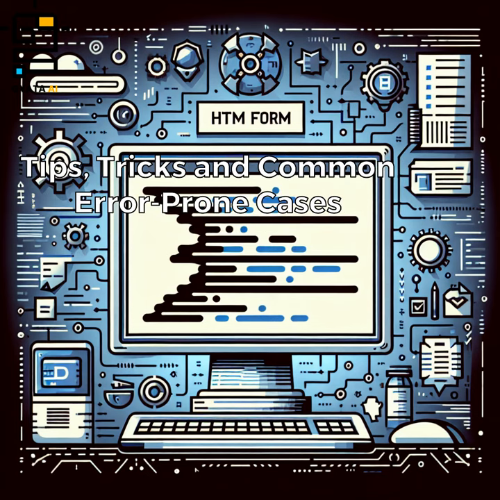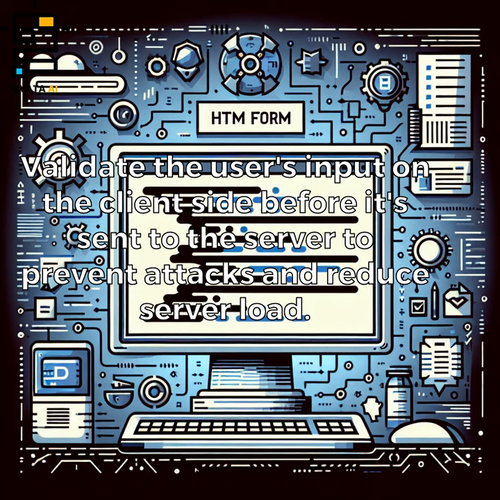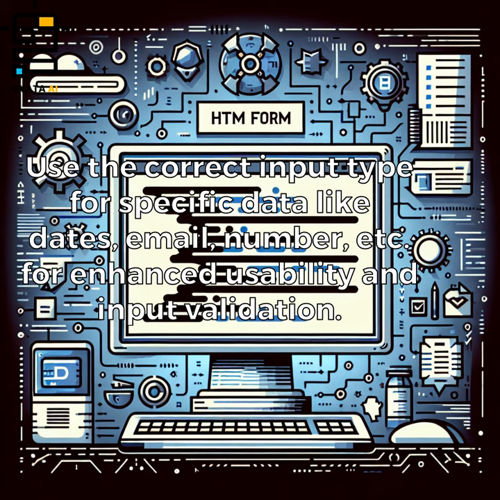Tips, tricks, and common error-prone cases. Always associate labels with form controls for accessibility and user-friendliness. Validate the user's input on the client side before it's sent to the server to prevent attacks and reduce server load. Use the correct input type for specific data like dates, email, number, etc. for enhanced usability and input validation.